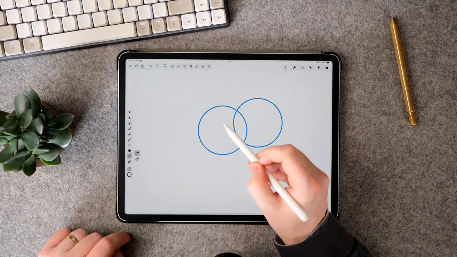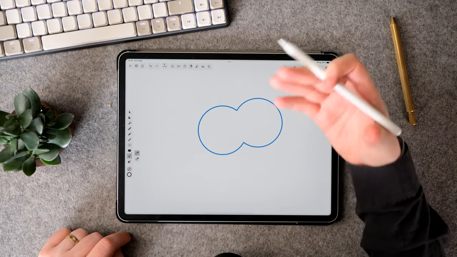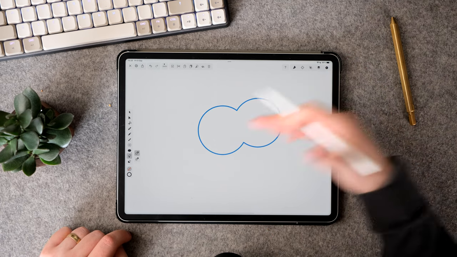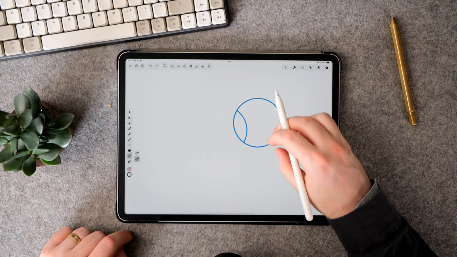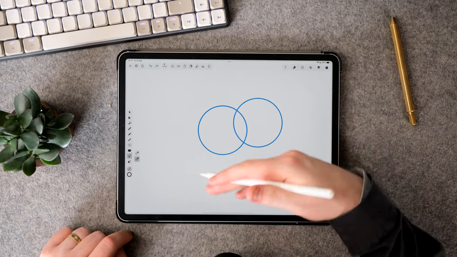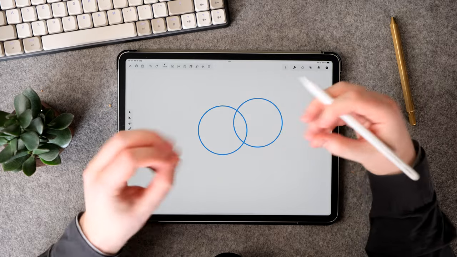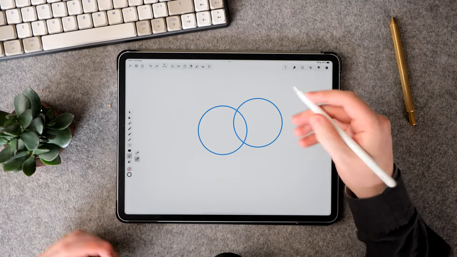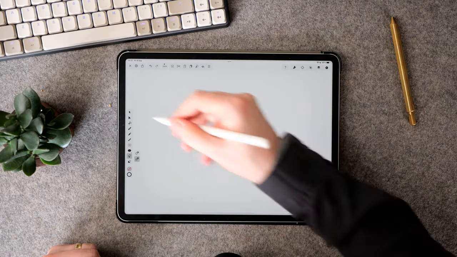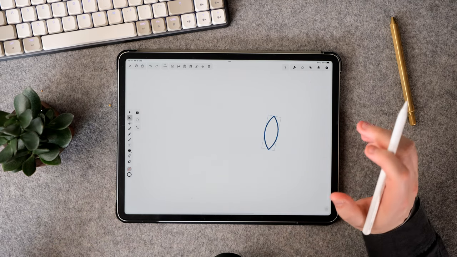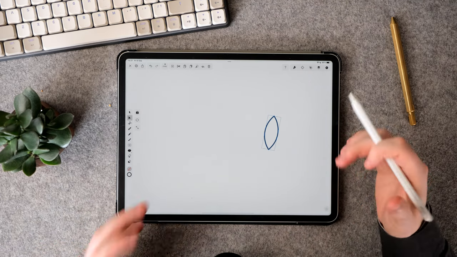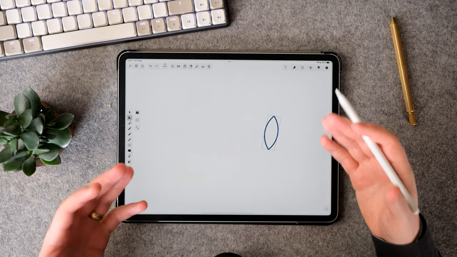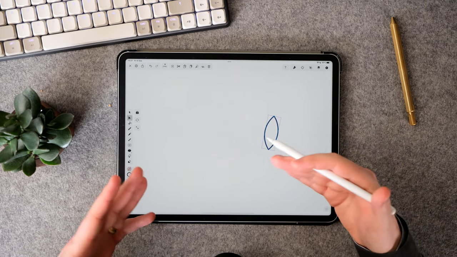The plus allows us to add shapes together, so you see it's just one whole shape, and the minus allows us to get rid of certain shapes that intersect. So we can use shapes that are intersecting to create different shapes. So I could create a leaf here by just getting rid of those two. There's no pen tooling, you didn't have to do much aside from create the shapes and the curves with a perfect circle to match and then get rid or add them in.